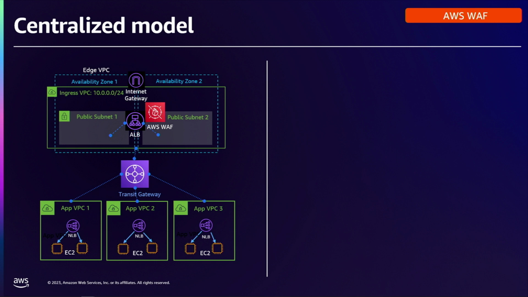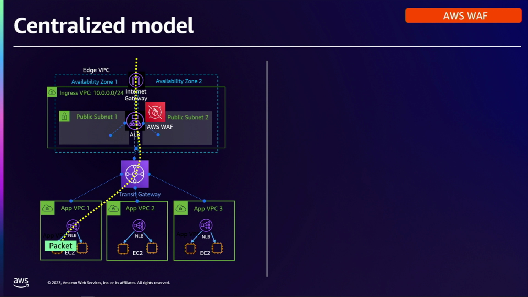Remember, application load balancer works with targets. And each target can have a set of EC2 instances that can be one application. So depending on which application I'm sending the traffic to, I have one ALB, and the target's EC2 instances are registered in remote VPCs. So how does the traffic come in? It comes from the internet. It wants to connect to a certain application. It hits that ALB in my centralized VPC, gets inspected with WAF, and now my target is a remote EC2 instance in a remote VPC connected to me using my transit gateway.